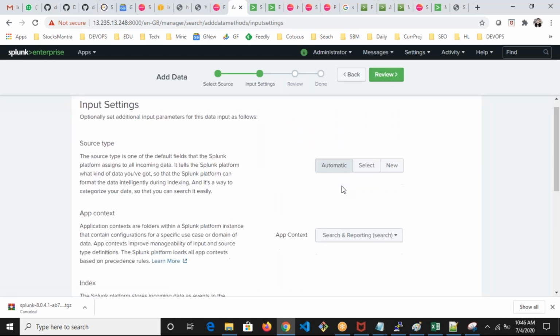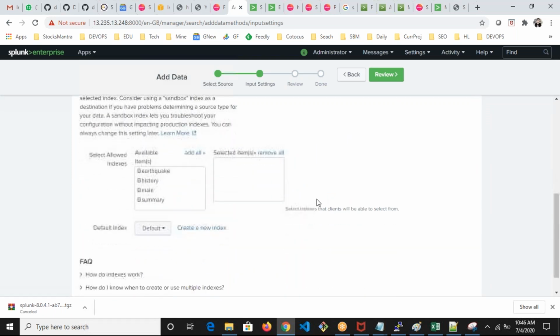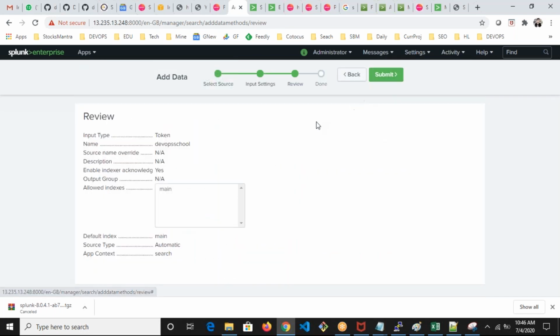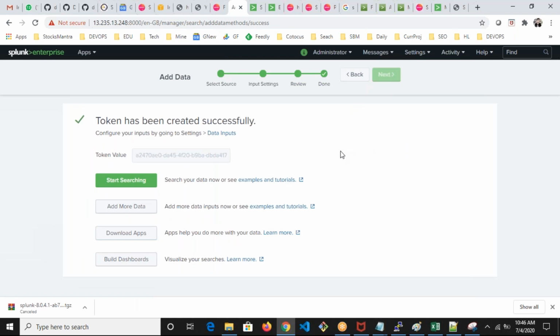Next, source type is to store in the main. Okay, review, submit.